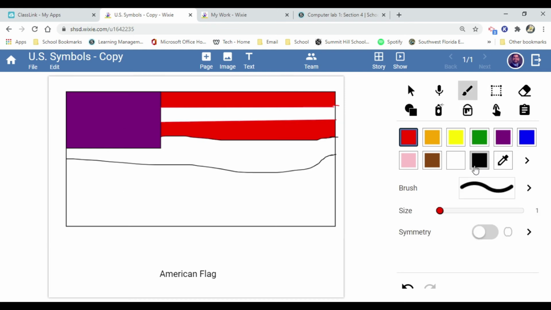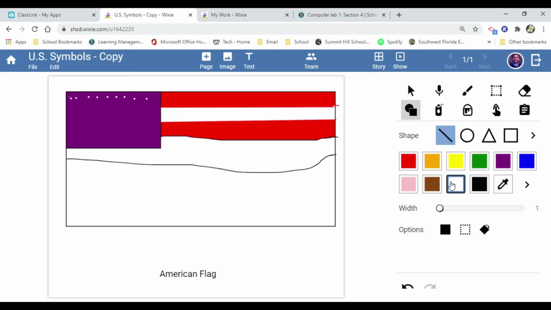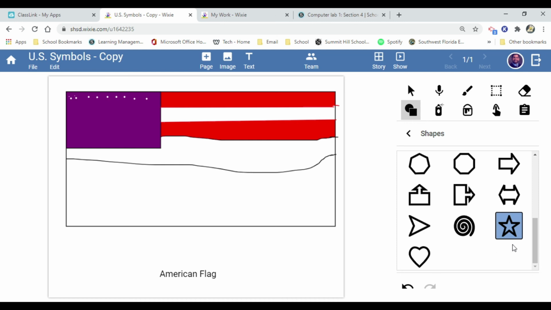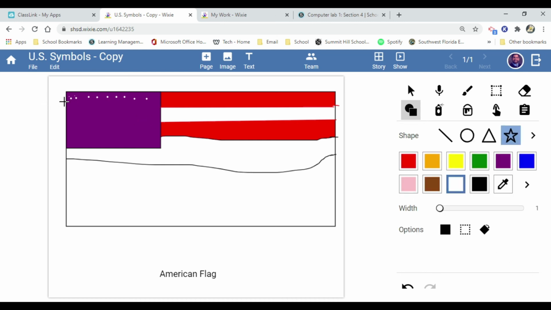I also have to add my stars. Now, I need to put stars over here. And there's different ways we can do that. We can paint them in like this. Just put a little dot. Oop, that's too small of a dot, right? I'll make that a little bit thicker. That's too thick. All right, so I can put stars like that, or I can click in here, and you'll see in my shapes, there's a star down here. So maybe I can try doing that star.